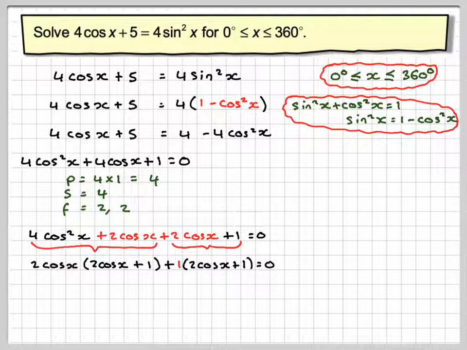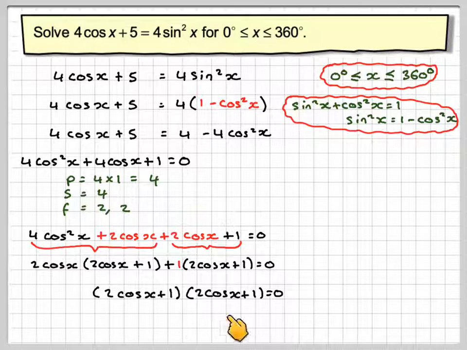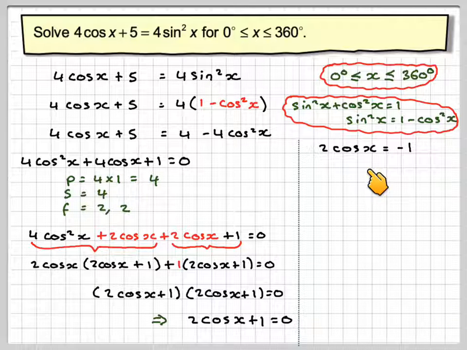Here, if you do the process correctly, here and here we have the same thing. That can come out, but also we get another one here, 2 cos x plus 1. So basically we've got a repeated root. They've got the same thing twice. So we only have to look for 2 cos x plus 1 to be equal to 0, which means that 2 cos x is equal to minus 1. Cos x is equal to minus a half.